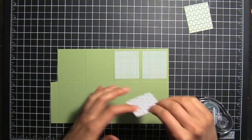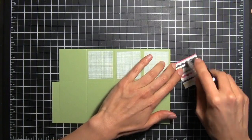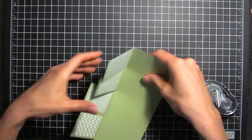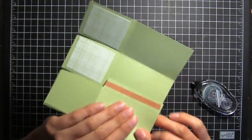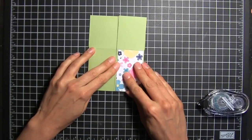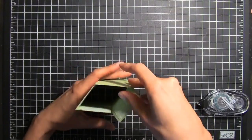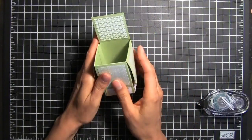And then I'm going to do a different design paper for the last piece. And then I can fold all my score lines. And I'm going to put the box together. So just remove the red liner and just fold it over. Make sure it lines up. And then we can open up our box, put the flaps down, and we can start decorating our box.